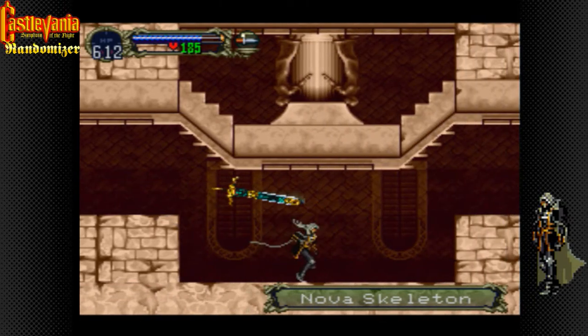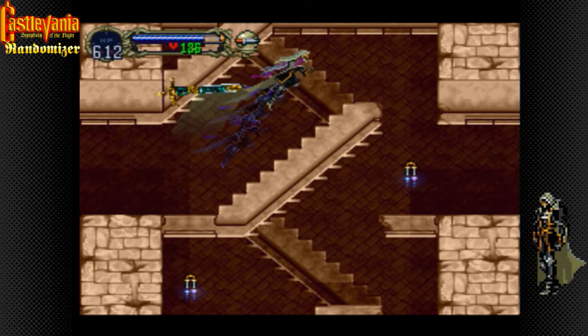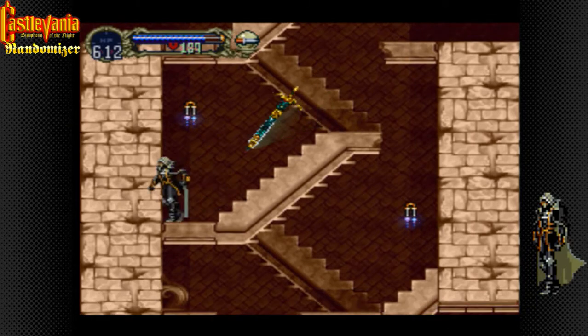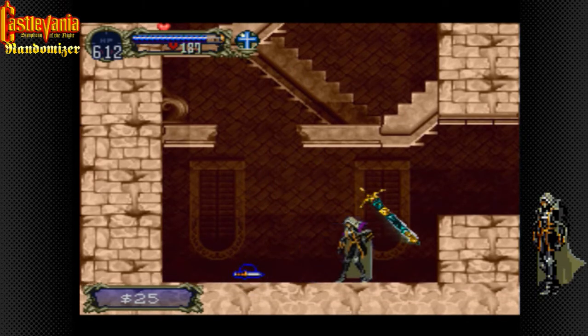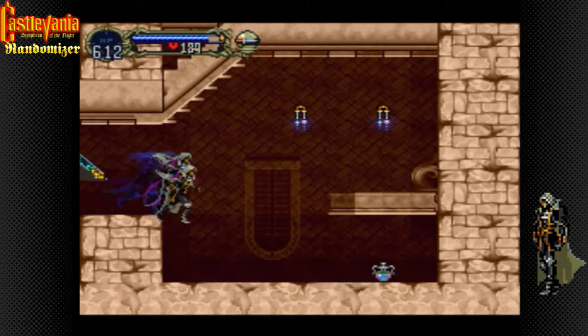And now I have a clock that's not even that useful. Well, there's a dagger. Are we gonna keep the dagger? No, no we are not. Okay, we'll keep the dagger over the cross that takes 1,000,000 hearts.